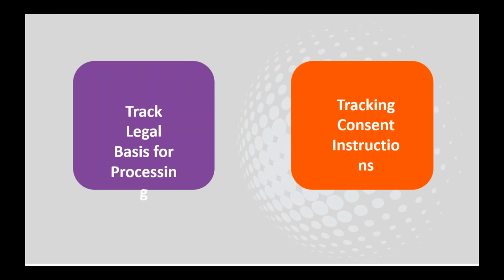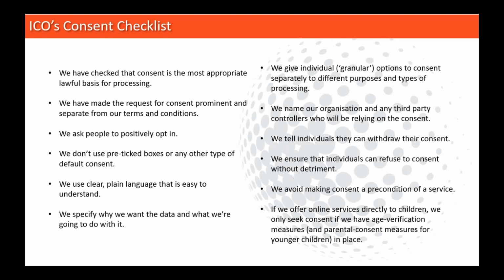So the second part of this demo is tracking for legal basis processing and tracking for consent. The consent checklist with ICO is pretty in-depth, and realistically it's going to give you a lot to think about on how you manage your data. So have you got the most appropriate consent? Have you asked for consent on numerous bases? Have you told them where you're going to use the data and why? There is a depth of information that you need to hold, which actually Dynamics in its current format doesn't allow you to do.